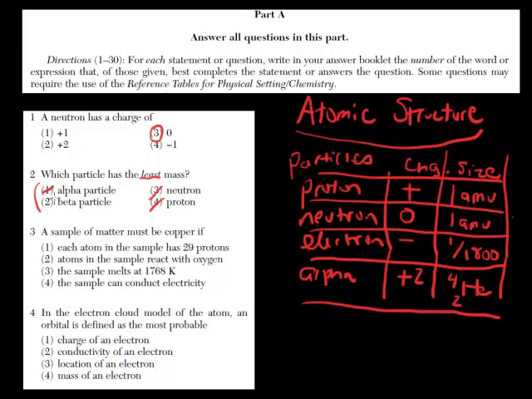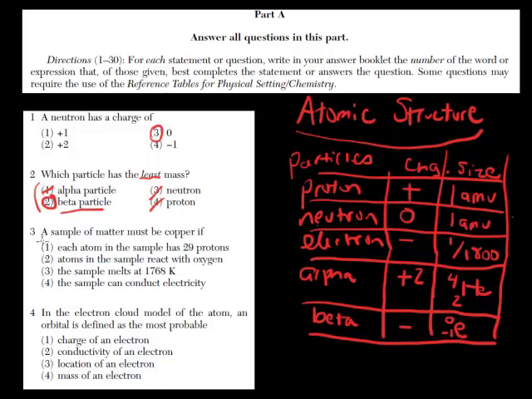That leaves you with only the beta particle. So 2 is going to be your correct answer, but let's make sure we understand what a beta particle is. We'll put that on our chart of atomic structures as well. The beta particle has a charge, usually a negative charge, but there are also positive beta particles. They're called negatrons and positrons. And the beta particle is also the size of an electron, and its symbol is E0/1. The top number here designates the mass. The bottom number designates the nuclear charge. So the beta particle, being the size of an electron, is exactly what we were looking for in this question.